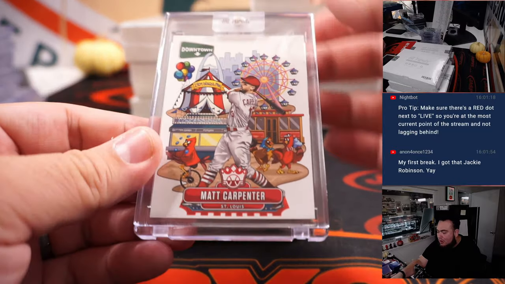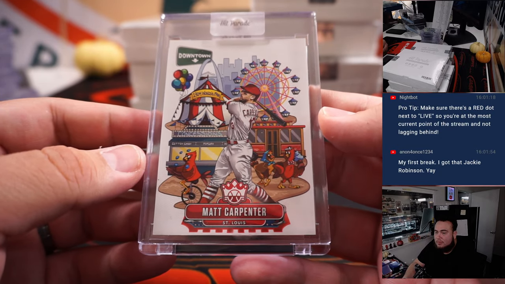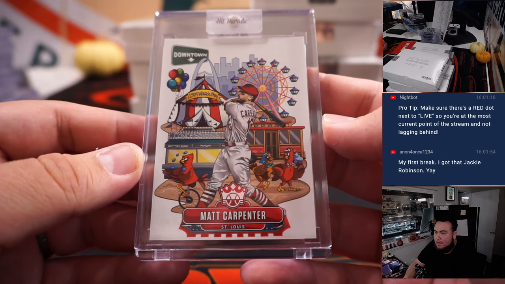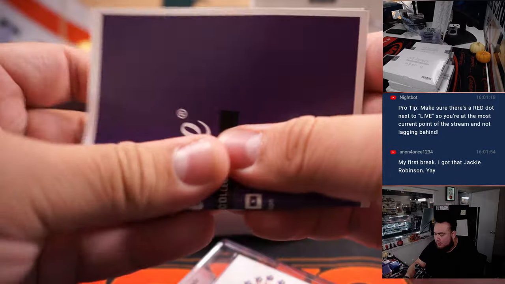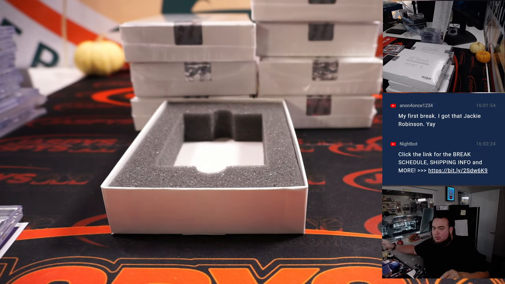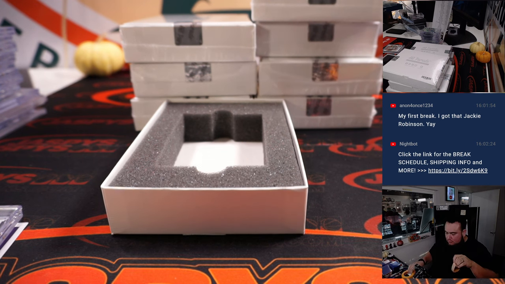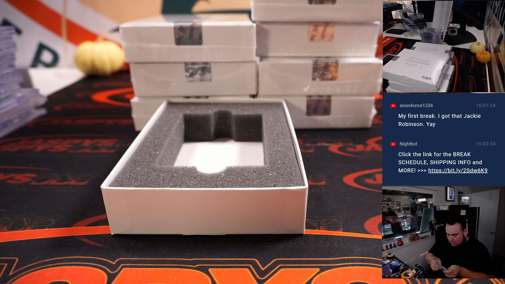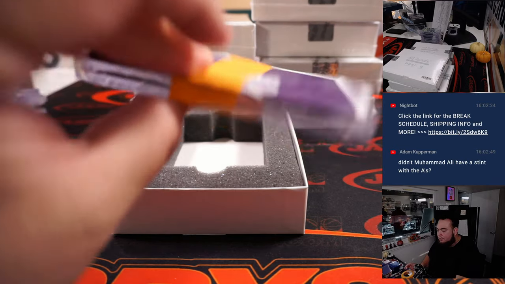And we got a Matt Carpenter downtown. And this is 2019 Diamond Kings. So St. Louis, that is going to Andy. So let me stick this here with the card for you. Is that right? Is that you, Ron? Nice. We've hooked you in now. So, let's put that together there.